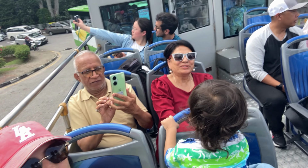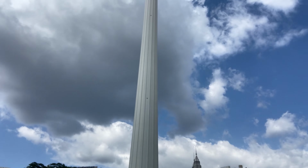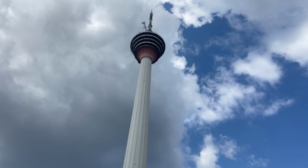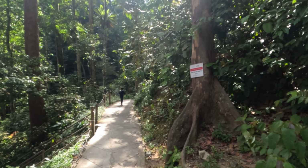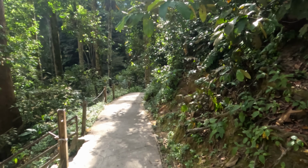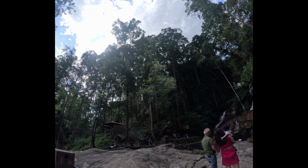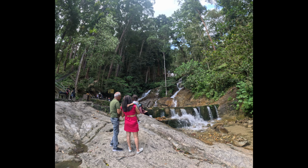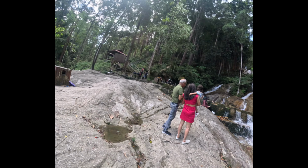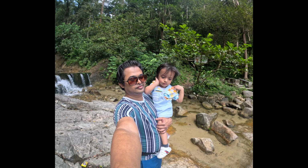You can visit the famous St. Paul Hill. You can also go to Jonker Street, visit the Cheng Hoon Teng Temple, which has very beautiful architecture, and learn about the Chinese culture in Malaysia. Take a river cruise. It is a scenic cruise through the Malacca River and admire the city skyline. And that is the end of day 5. Visiting Malacca will be a wonderful experience, so please don't miss it, guys.